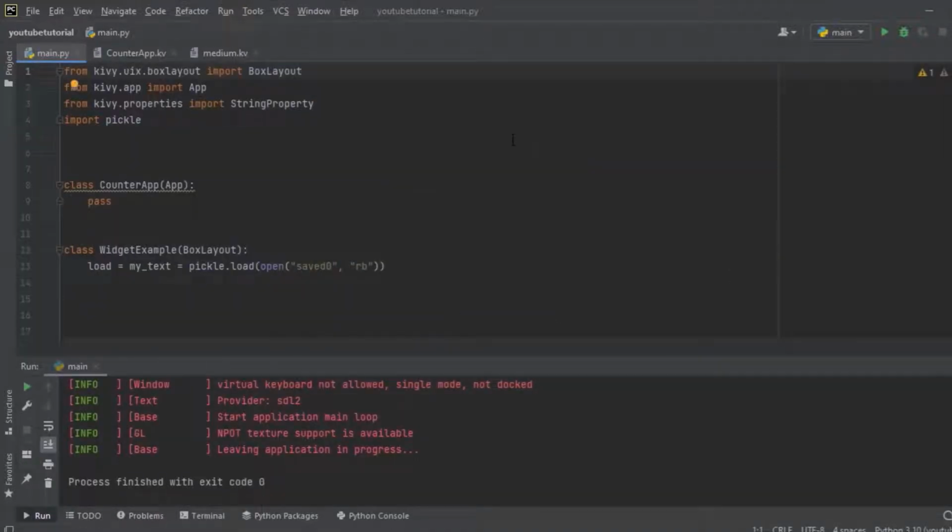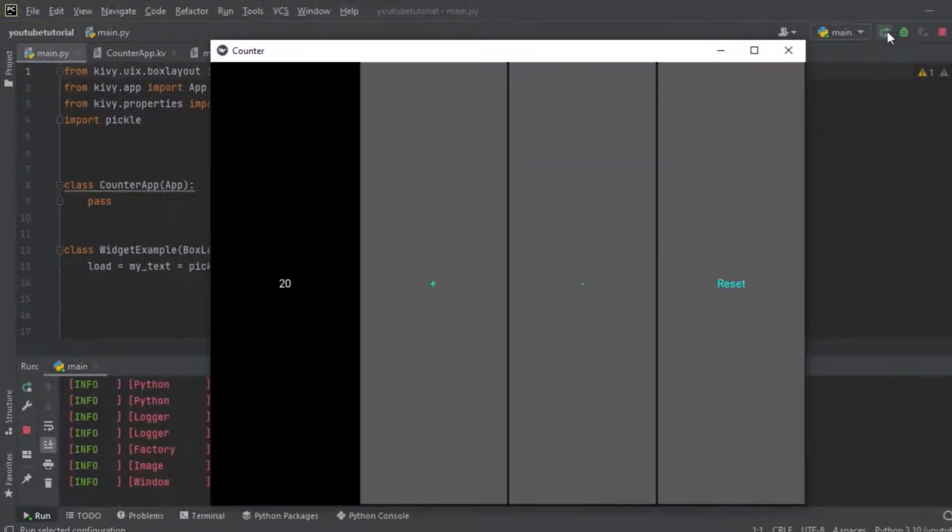Hi friends, today I'm going to show you how to create a counter app using Python. For example, let me show you the counter app I'm talking about. Run it. A simple counter app that when you press the plus sign, it will add a new number by +1, +1, +1, and when you click on the subtract button, it will reduce the number by -1, and when you click on reset, it will start all over again, turn the number to 0, and you just keep adding and subtracting.